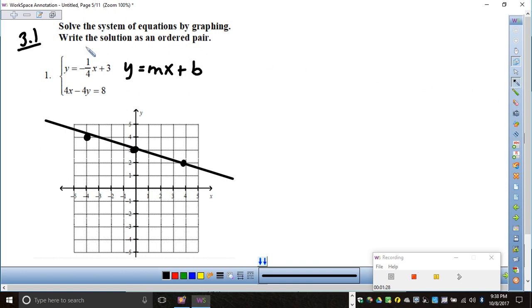All right, for our second equation, it's not in slope-intercept form. The x and y are together on the same side. We actually call that standard form. So instead, I'm going to use the other method that we have talked about this chapter, finding the x-intercept and the y-intercept. So first, I'm going to find the x-intercept by covering up y, meaning if y is equal to 0. So we have the equation 4x equals 8. If we divide both sides by 4, we get x-intercept is 2.